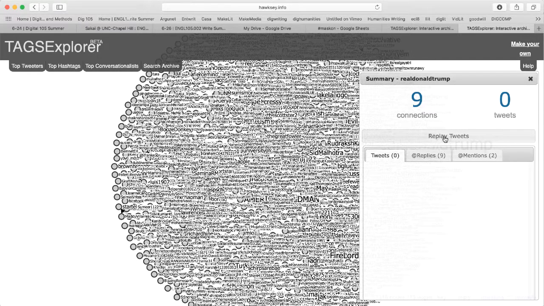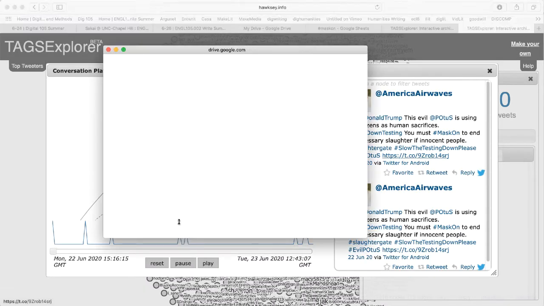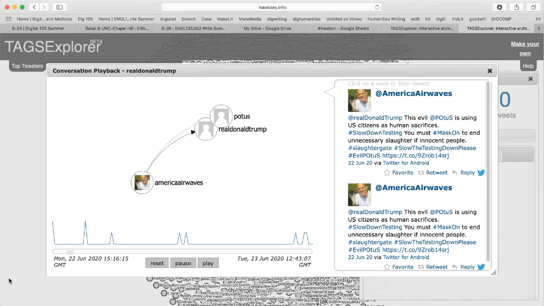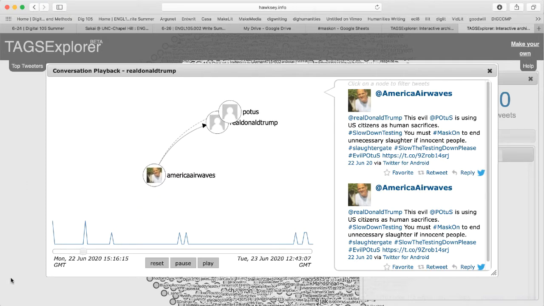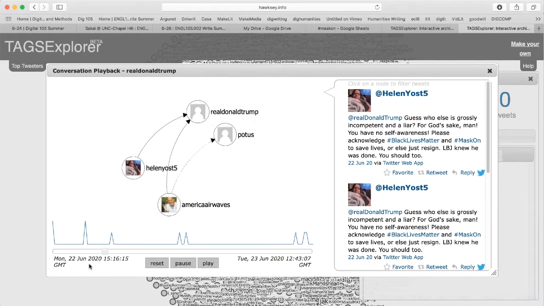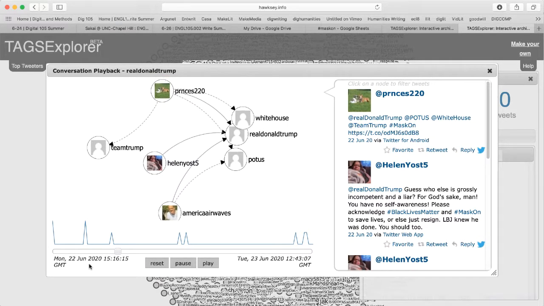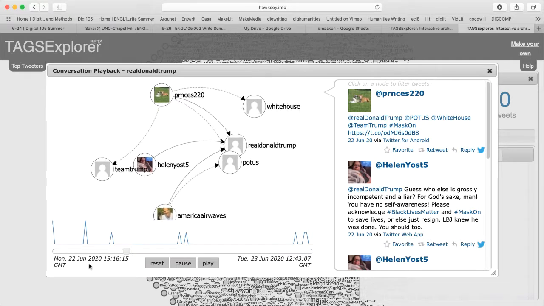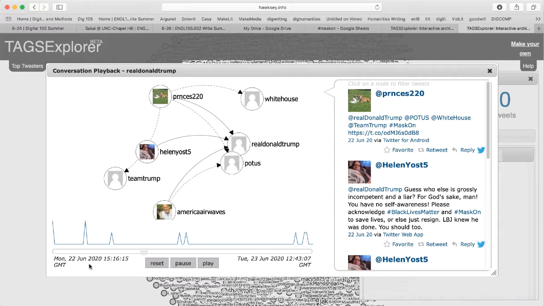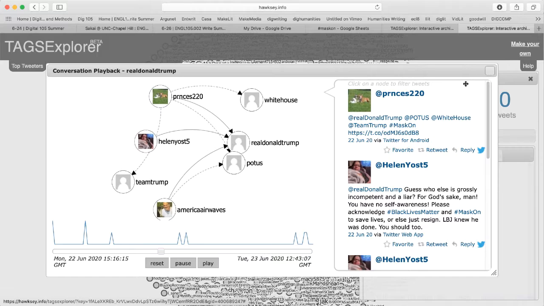So we chose one user here, and then you can do this kind of timed display, which will show you what's going on with some of these users. Here we see that people are tweeting at the real Donald Trump account, and you'll see arrows that show the directionality. That's not that the account is tweeting outward, it's people tweeting at that account. You can see a timeline moving here, which gives you a sense of how this conversation is playing out, and that could be important if you're studying something associated with an event. So anyway, these are overview tools that you may want to experiment with.